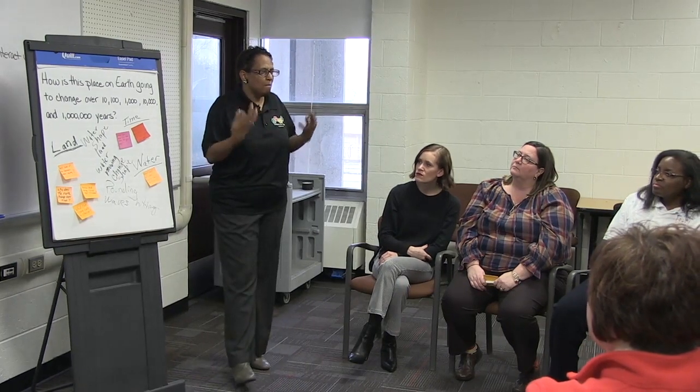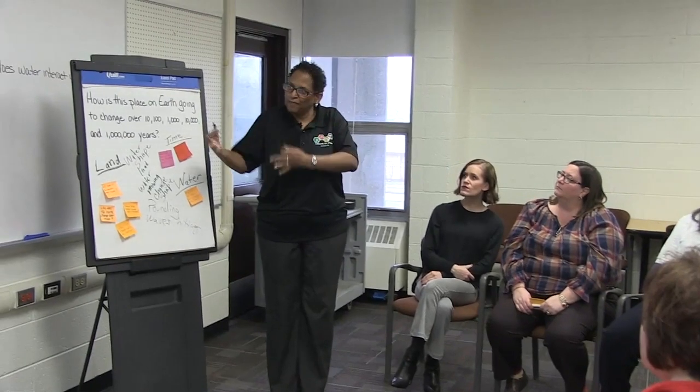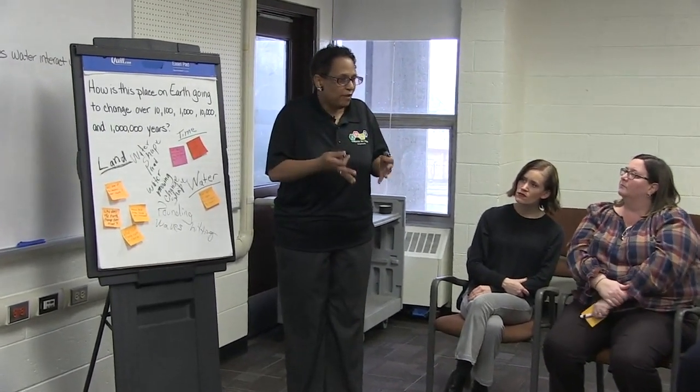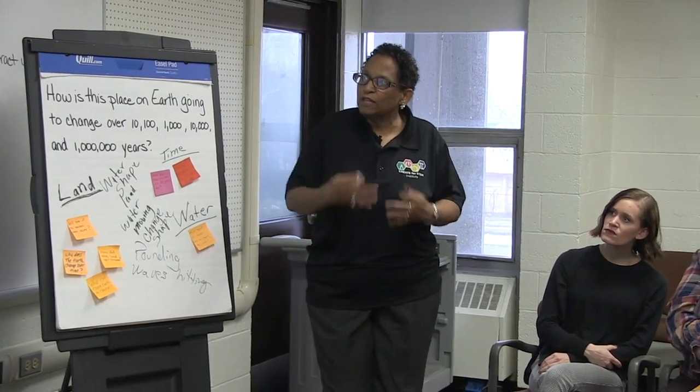So when we think about these different ways that land could be interacting with water, we want to think about how we can model this, how we can think about a model of this. And one type of model is called an analogy. An analogy is when you take something that's very different and compare it to something else, and there are features of it, parts of it, that you think are very similar.